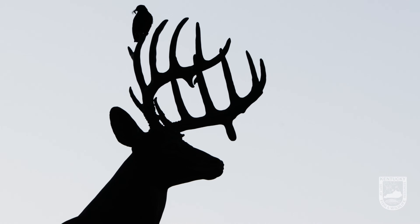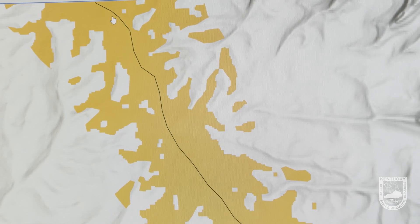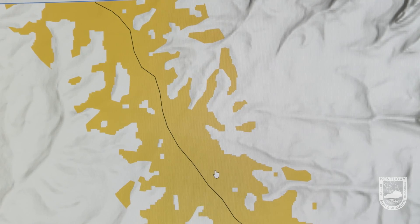We are back at headquarters this morning after the Garrett County thermal survey. We've had time to review the footage and we were able to pick out quite a few more deer than we thought we saw — so that's a good thing. From there, we take the route from the app, drop it into mapping software, enter how far the camera was off the ground, and it uses a LiDAR layer in our map to determine what we were able to see. Depending on topography and vegetation, this gives us our visibility on the route. Thinking back to math class: you've got your area, you've got the number of deer inside that area, so now we can figure out our density.